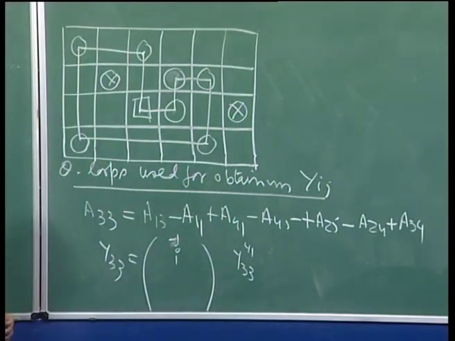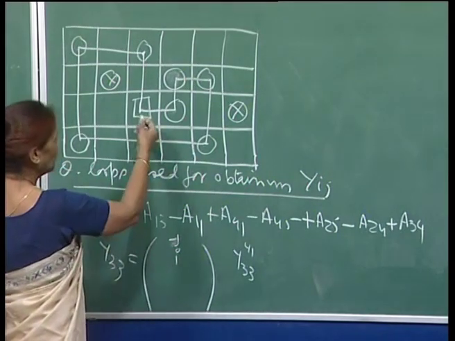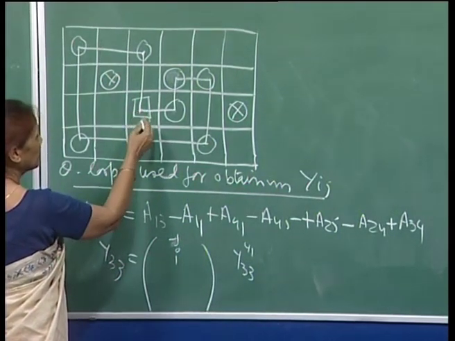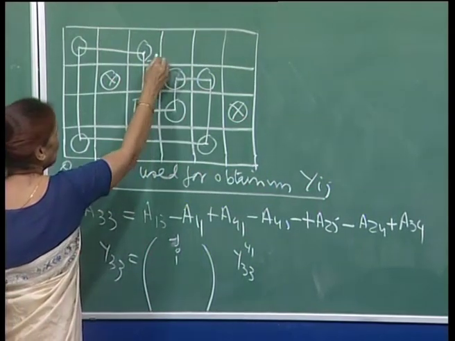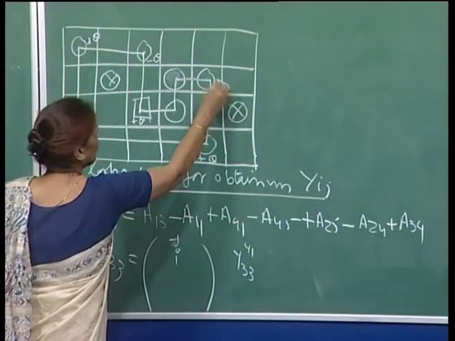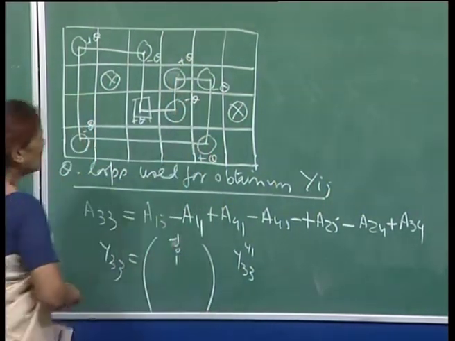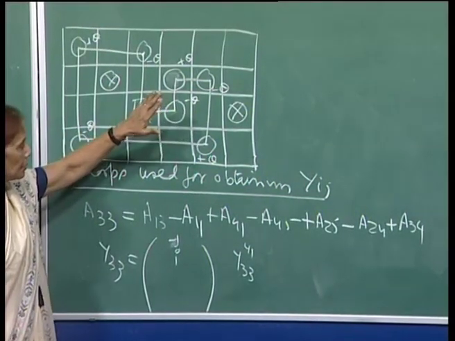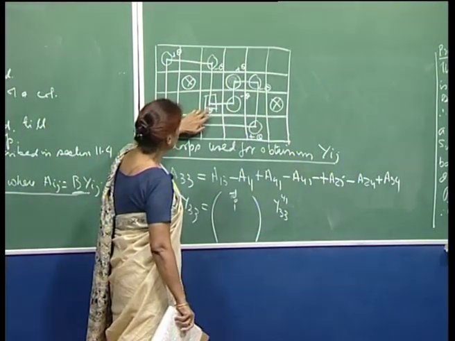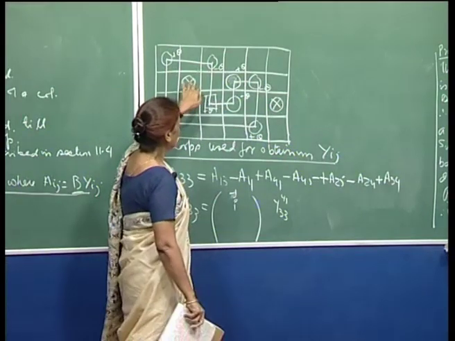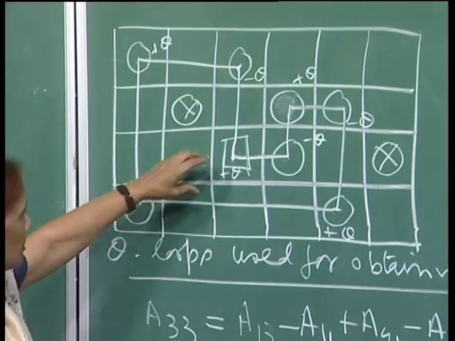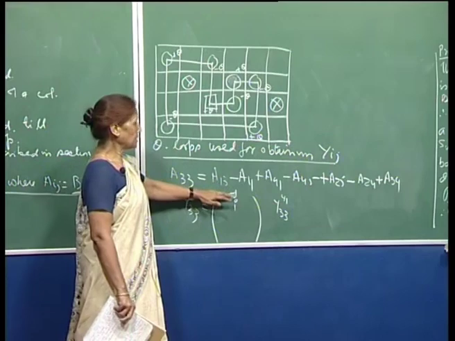So, the components of this will be this, and now you see that once you have these numbers, then you can immediately obtain, which we will explain to you later on also, that if this is a cell which is to become a basic cell, then you will have plus theta here, minus theta, plus theta, minus theta, plus theta, minus theta, plus theta and minus theta, right. And so, from here, putting the constraint of feasibility, because you want this to come at a level theta, you must make sure that none of the basic variables becomes negative, and so from there you will be able to get a value for theta, and so you can obtain a new basic feasible solution.